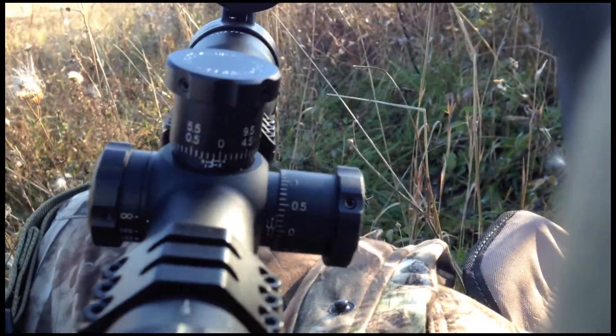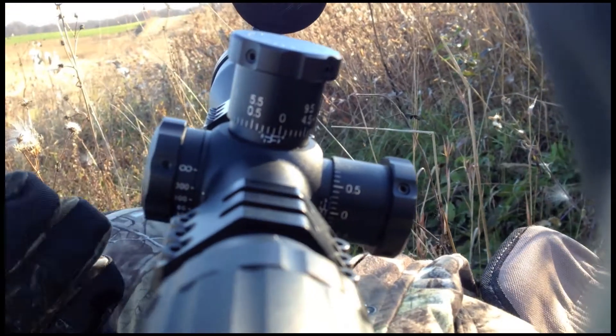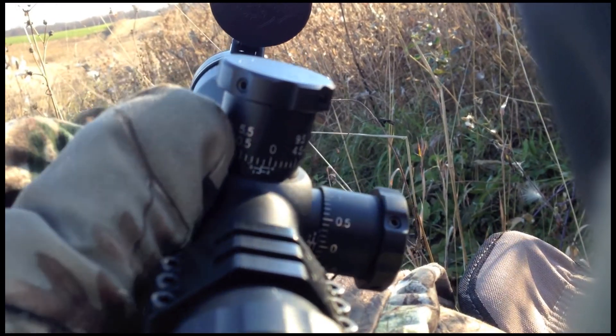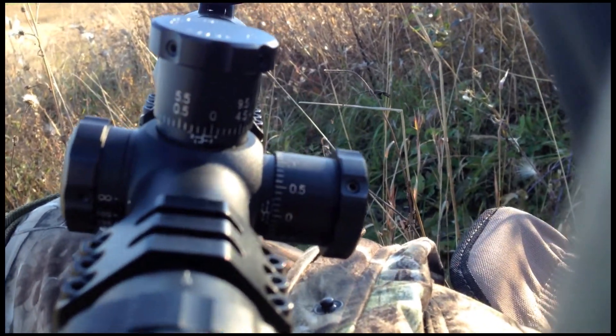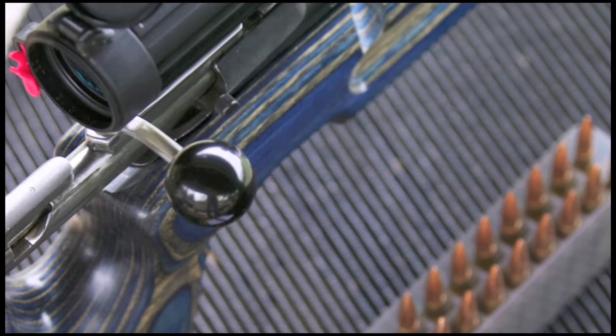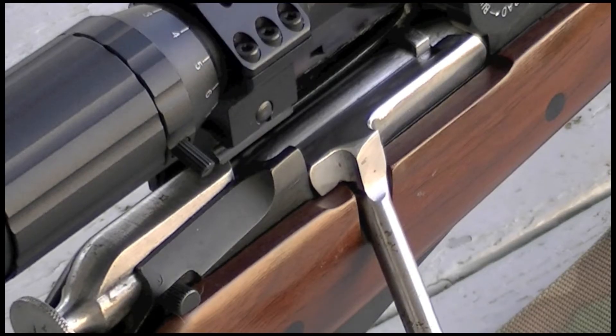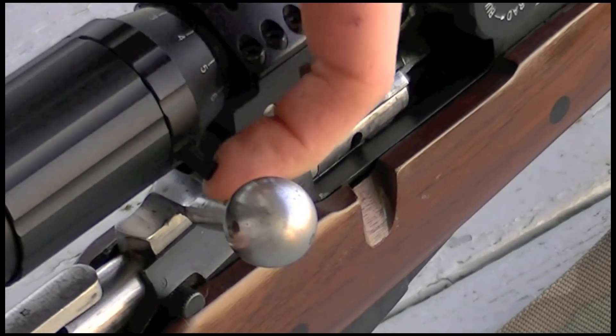Before you think I don't like the fact that it's a heavy scope — stop there. I do like it. Heavy in my book is cool. The zoom ring has a super handy foxtail, as I like to call it. It can be removed if your bolt handle interferes — and by the way, you should check that. You don't want to get caught with a charging moose and have the foxtail trip up your bolt cycle. For rock-solid bolt users on the Mosin, this is pretty much a guaranteed non-issue.